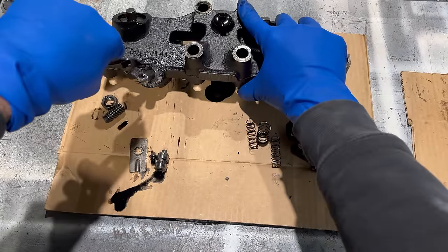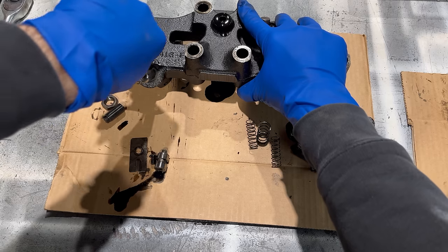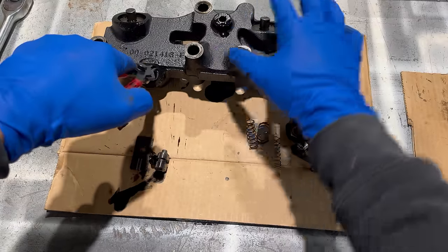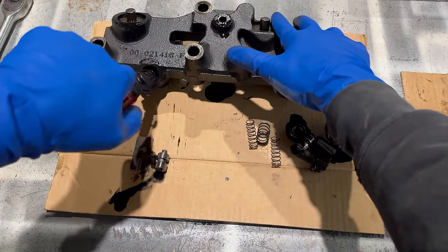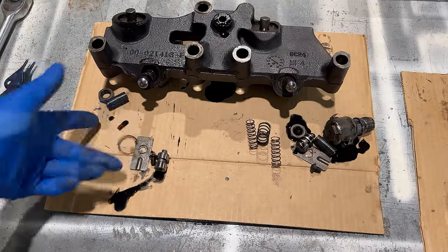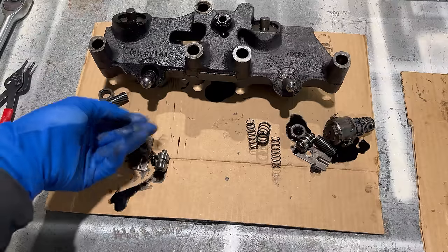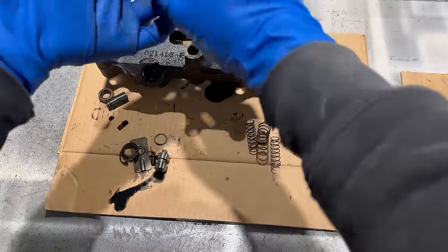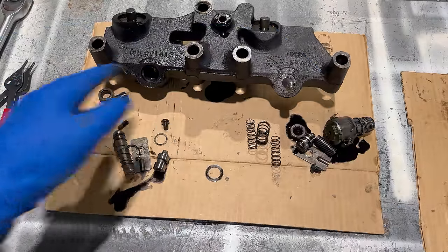You got a little snap ring here, and there's going to be an outer washer and then a smaller inner washer. Come on. There we go. All right, so snap ring, bigger washer, smaller washer. You've got a push rod here with a little spring on the outside of it. And there's a piston in that hole.